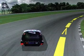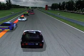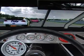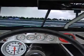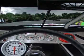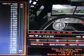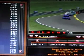Let's ride on board with Dalton Day on this one. He just got himself in an awkward situation right here. On board to 17. That's gonna no doubt knock Dalton Day out of the race. Just a rough day for Dalton Day, a rough year, I should say, so far. His season just not going the way he hopes. Obviously, not going the way he planned.